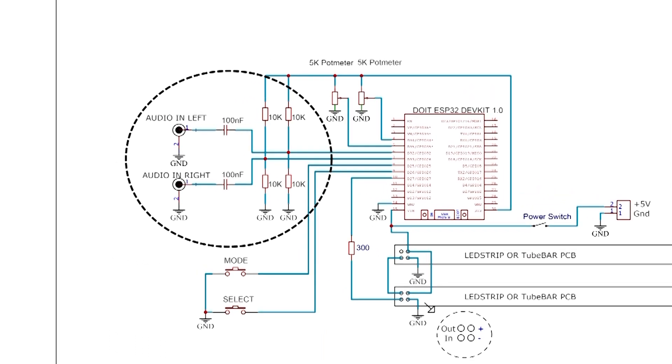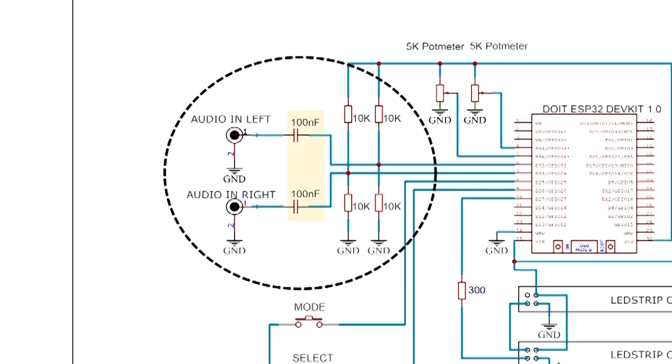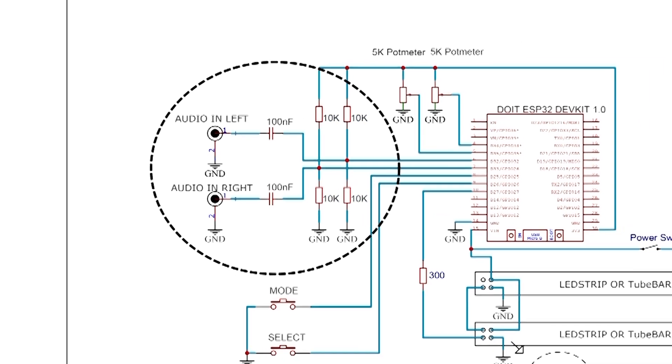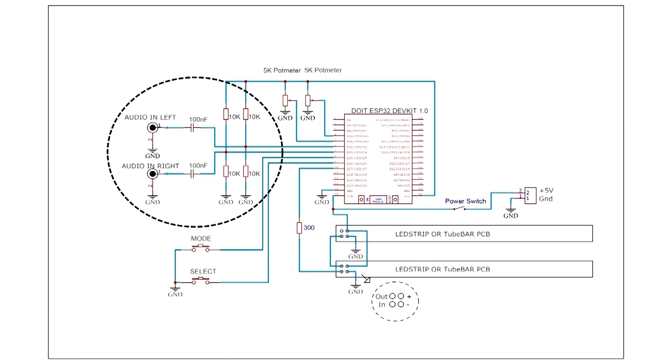Next we have the audio input, one for the left channel, one for the right. You'll see a capacitor that's to separate the audio signal input from the DC offset that we need for our ESP, and the DC offset is created with the four resistors you see of 10k. Actually it doesn't need to be 10k, but make sure when you use a different value it's the same for all four resistors, that makes life a lot easier.